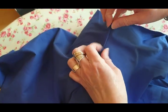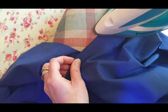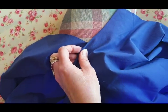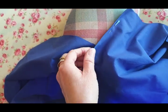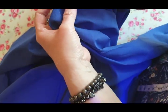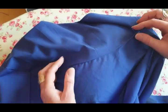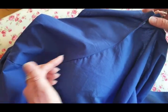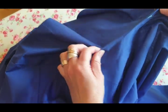And then press that so that your seam is right on the edge, and then sew that again like that, and that will give you an enclosed seam all the way round. If you look at my video for how to do the French seams, that will show you how to do that, and all your raw edges will then be enclosed within that seam, and that's how to put a sleeve in.